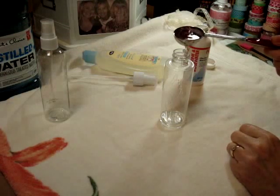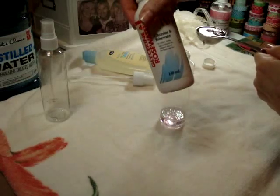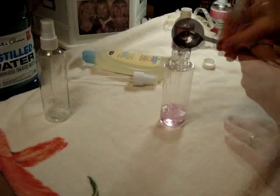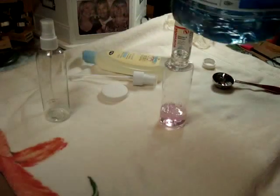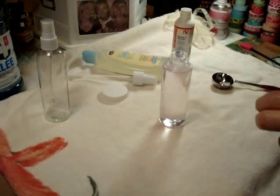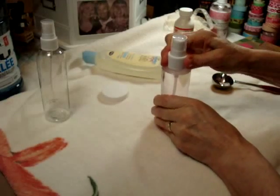See if I can do this without spilling. And another tablespoon of glycerin. I'm using glycerin and rose water. Then I'm going to fill it with some distilled water, which I have this huge jug here. That's probably about 4 or 5 ounces. And that's that. I'm going to put the lid on and shake it up.